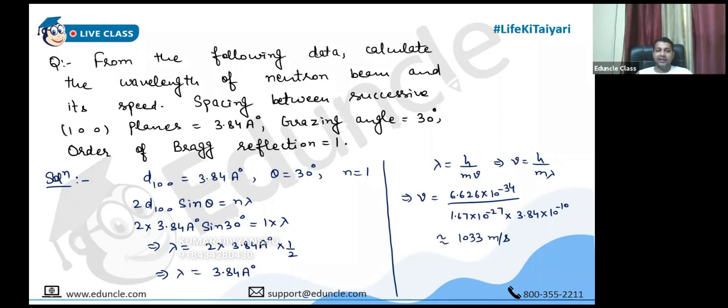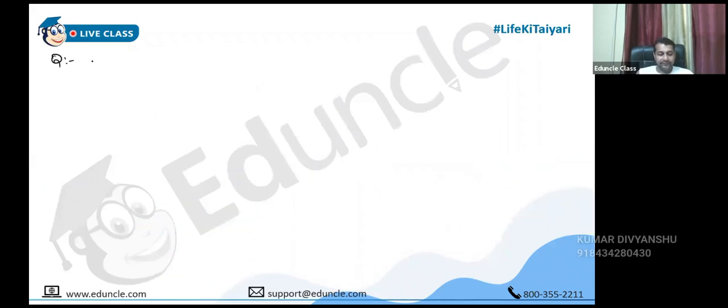That's how they can extend this X-ray diffraction numerical to another level by connecting lambda to other values, either to energy or potential or velocity. Or they can reverse this one also. In the beginning, they can provide you the velocity or the energy, and from there you have to get lambda, and then you can make use of that Bragg condition. Okay, let us see one numerical based on this.